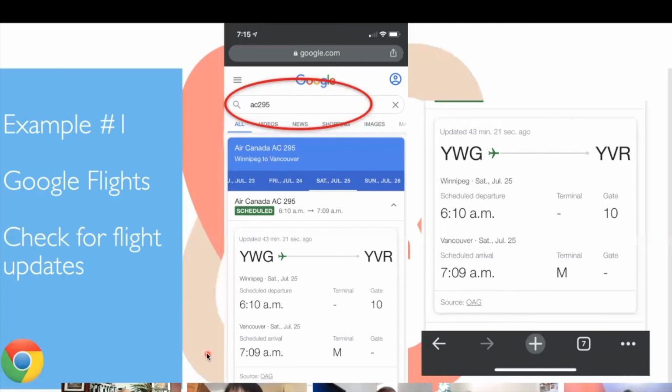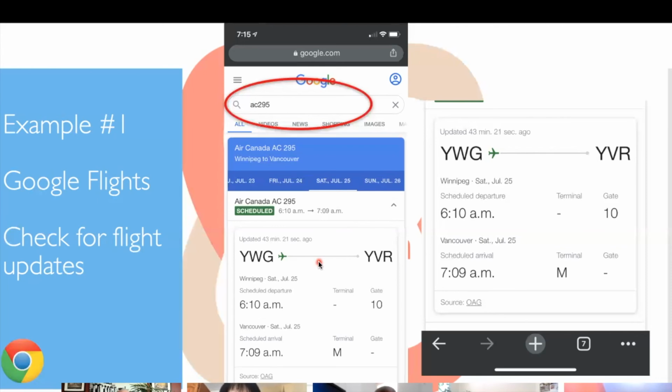Well, as everyone can see, this is how we can check for flight updates. As long as you know the flight code, you can put it through Google and it will update you. This is really useful. I use this all the time because usually flight numbers will stay the same for different flights. This one's Winnipeg to Vancouver, but it'll also let you change the dates on here. So you can pull up different dates to see if that flight is still on time, to figure out where in the route it is. If you're following somebody else who's flying to see you, you can follow their flight schedule. So this is a really useful page to be familiar with.